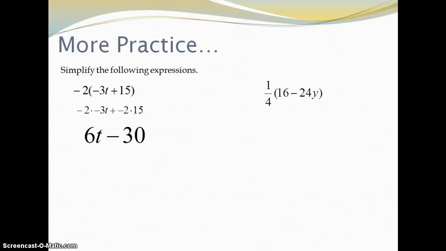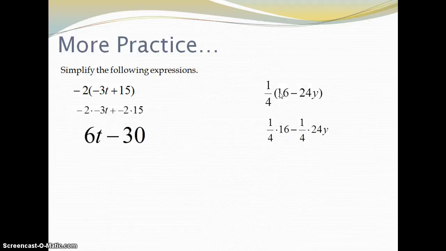And here comes the evil fraction. Do not panic with the fraction. We will deal with it. You have to be comfortable working with fractions. Do not be terrified of them. So, we have 1/4 as our outside number in this case. So I'm going to start by taking the 1/4 and distributing it just like I would a whole number. I'll have 1/4 times 16 minus 1/4 times 24y.